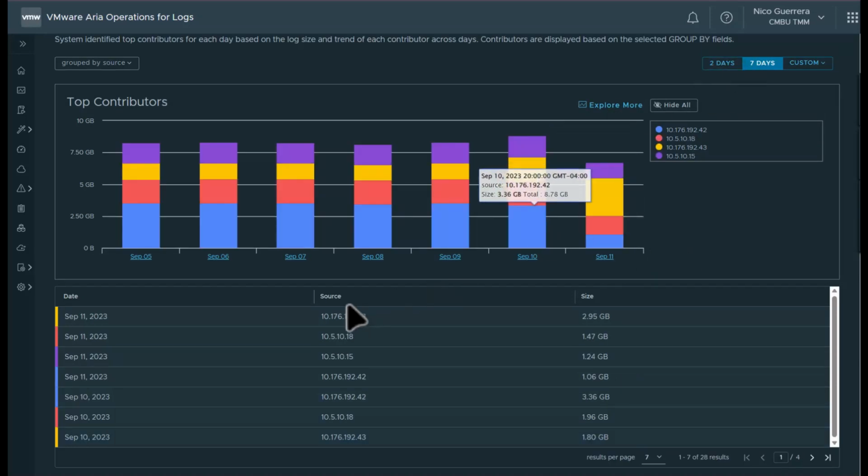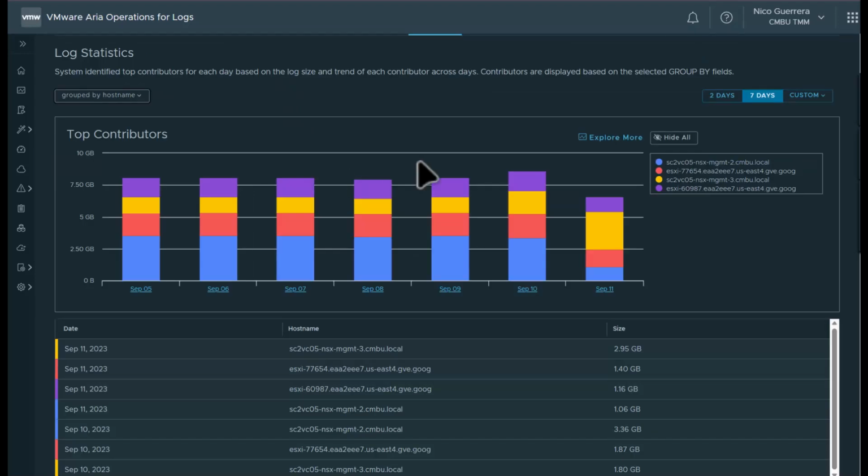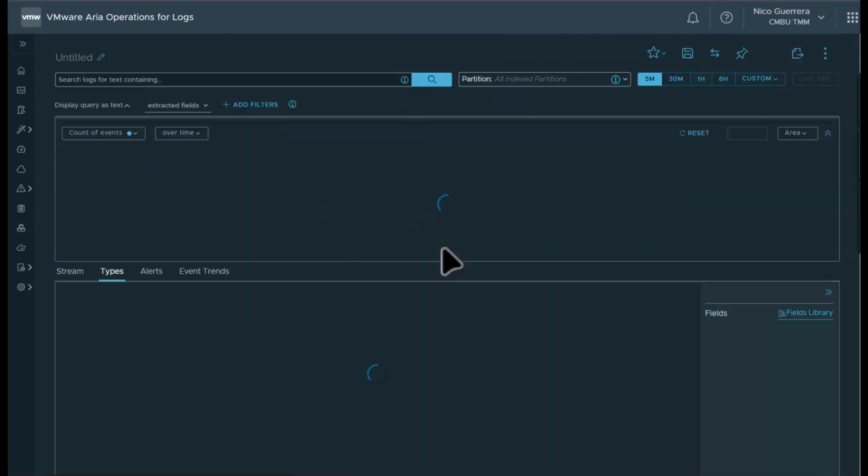So we can break down, look at this, we can set a custom time. I have 7 days set. You can group them by source, you can group it by host name. So I'll change this to host name. And this will show us who our busiest hosts are. So if we want to go check these hosts out to see if they're possibly sending events they don't need to send, or if we want to, we can disable collection from this machine completely.